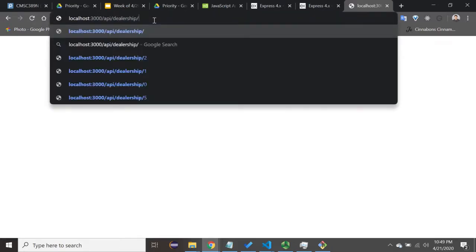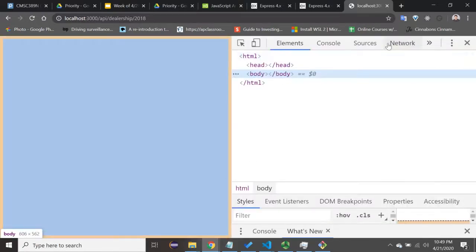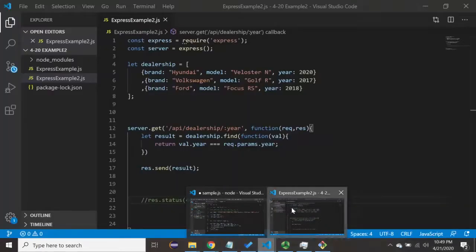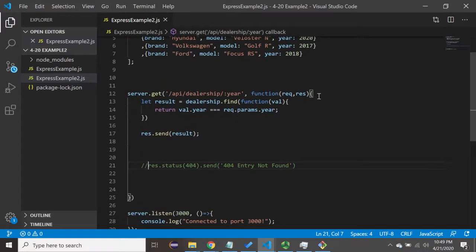So I want to search for 2018. What happened here? No errors. What did I do wrong? Send result.